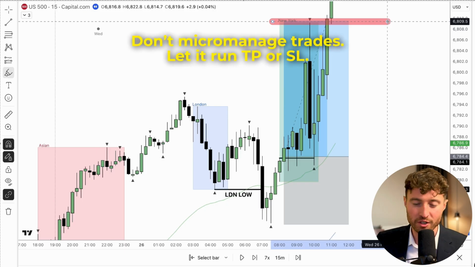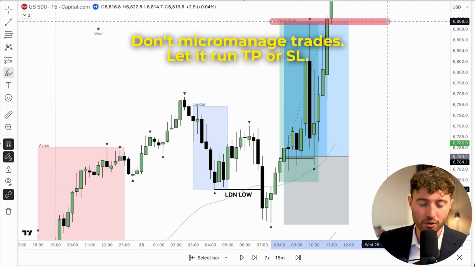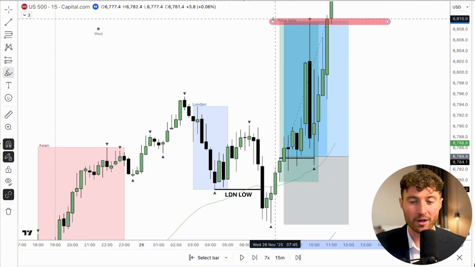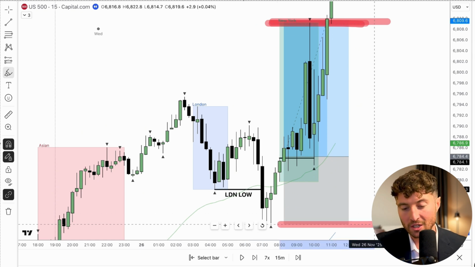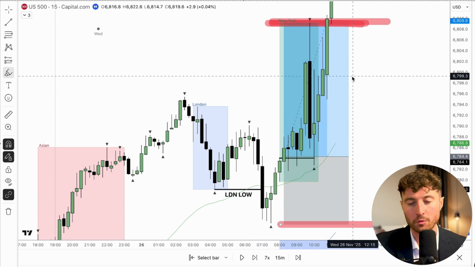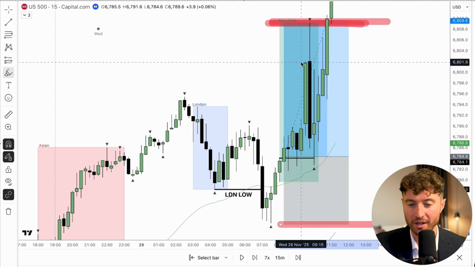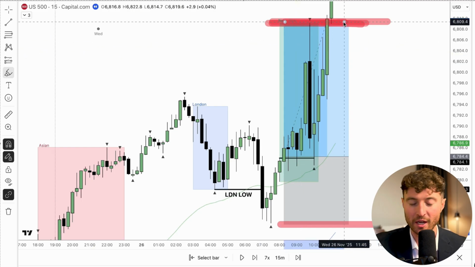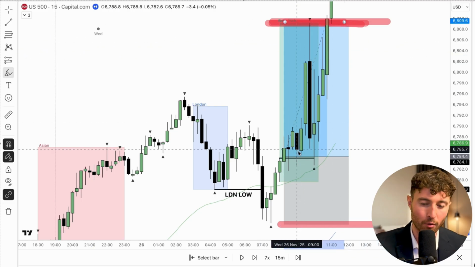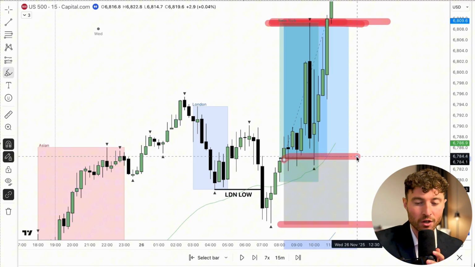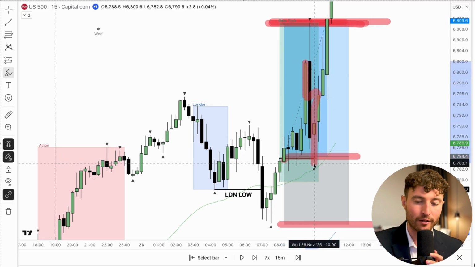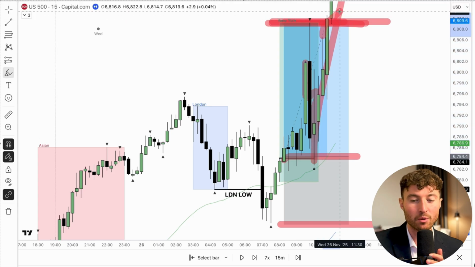And as well, I encourage you to not micromanage. So whenever you're using a fixed risk to reward, don't go break even, just allow the trades to play out. You're going to get two outcomes, right? You're either going to have a take profit hit or you're going to have a stop loss hit, and there's no in between. So often where a lot of traders go wrong is they get in this trade right here, might get very close to your take profit, maybe not actually touch the take profit, and then all of a sudden you're back to entry. A lot of traders would have gone break even, they would have got stopped out at break even, and then they miss out on the actual move of the day.